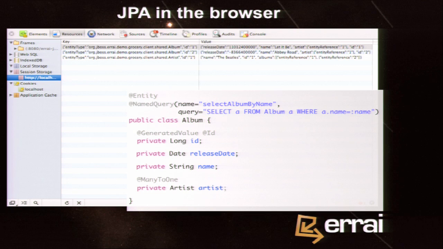Right. So we're showing this entity class Album here, complete with some JPQL named query. It's got an ID that's generated, and we can do all of this through the entity manager on the client side, and it works largely the same as it would on the server side. There are a few caveats that we've documented. We're not at 100% API coverage on JPA, but it's a very useful subset. You can build stuff with it. Yeah, local storage has a 5 megabyte limit, I think, but that's pretty good.